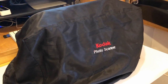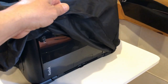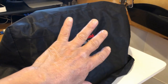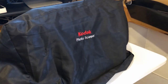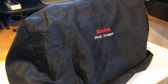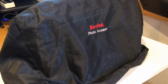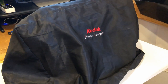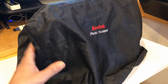Just before I end the video, please make sure to always keep the scanner covered with the cover that it comes with. That keeps dust out of the rollers and the imaging strips. It's a nightmare, believe you me, it's really difficult to clean this. I don't even know if they sell the cleaning stuff anymore. I have a couple left, and it helps me clean the scanner. But you don't want to get dirt on the rollers. You'll get streaks on the pictures. You don't want any of that. Just keep it covered and you should do really well. You probably won't have to clean it for several thousand scans. So just keep it covered at all times.